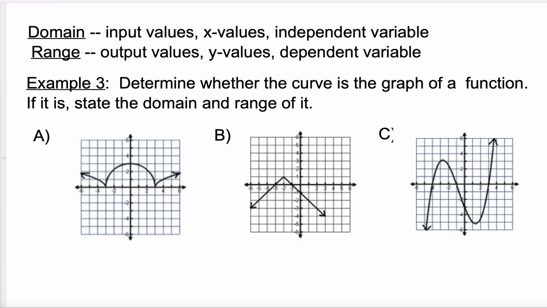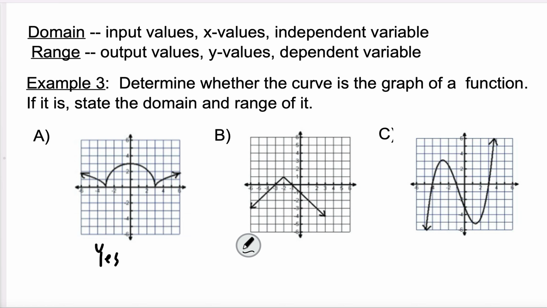So our last few here, input values, x and independent. And then range there, remember bottom to top, that's your y values. So again, determine if these are a graph of a function or not. If I take a point here and a vertical line here, I'm only going through one point at any given time. So this is indeed, yes, this is a function.